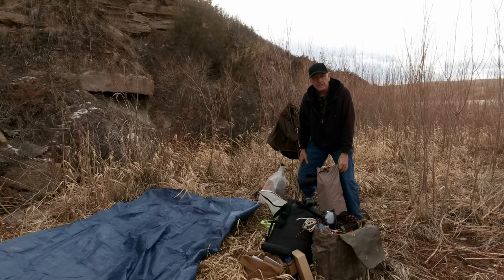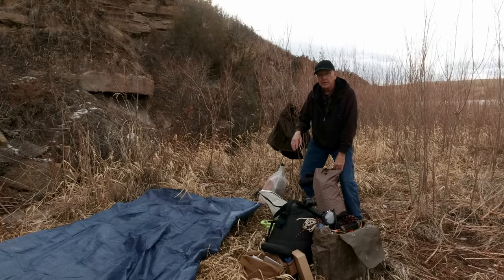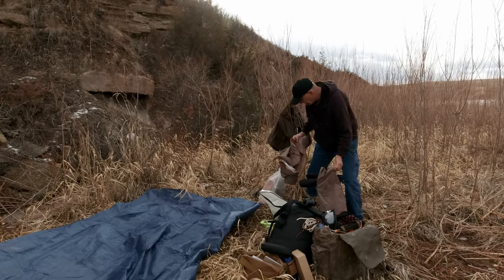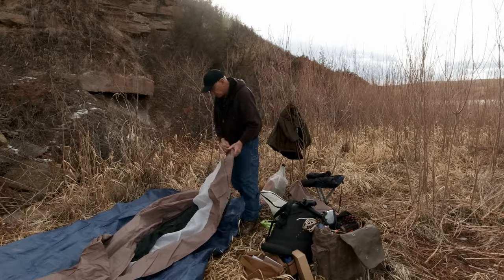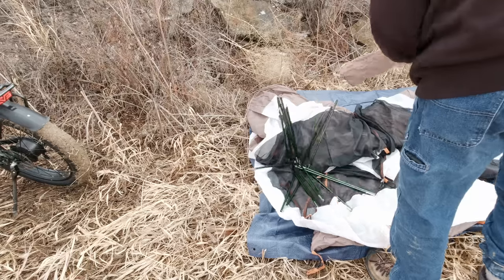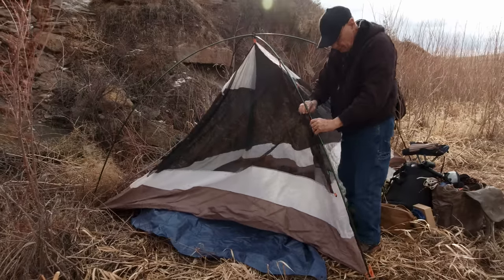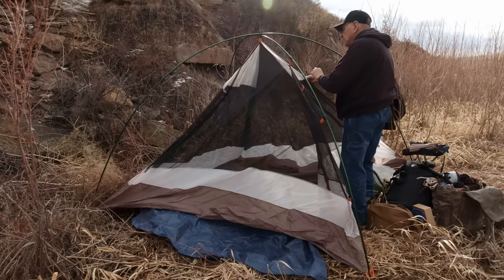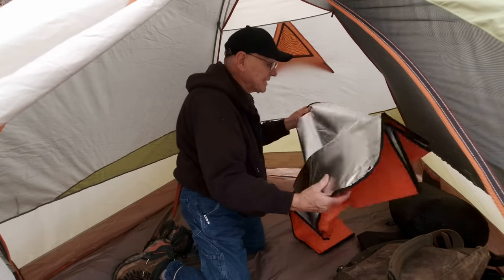You ever watch Steve Wallace, the Canadian that has the stealth camping channel? This is kind of like that. And as he would say, we're just gonna hunker down right here. Always figure out where the door is first. That's the most important part. This tent is a lot bigger than I remember it. It sure is a lot bigger than what I needed on this trip. Well, like I said, I don't expect to be comfortable, but I'm hoping that I'm at least warm.